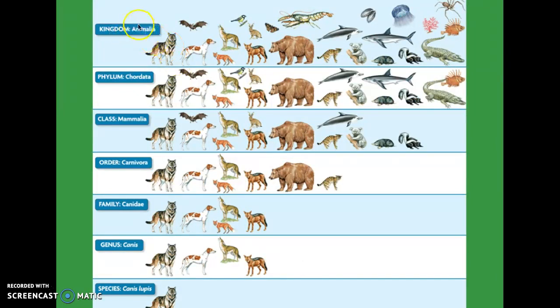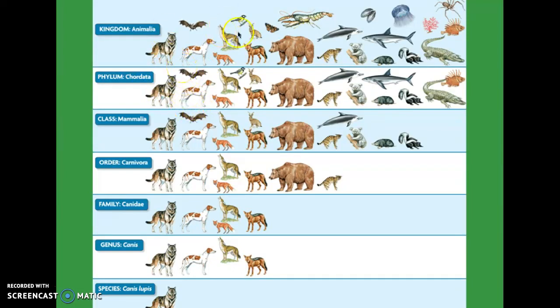So here's an example. This is the kingdom Animalia. You'll notice all of these words until order end in -a. That's a Latin thing. So the kingdom is Animalia. That's all animals go in that kingdom. It's very broad. After Animalia, we get the phylum. The phylum is Chordata. So Chordata is anything with a backbone, or a vertebrate. So vertebrates are all chordates.